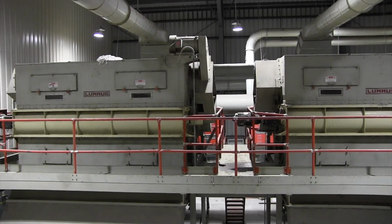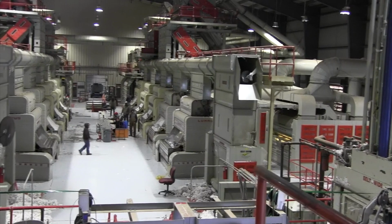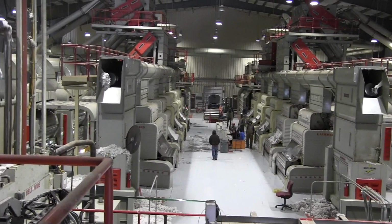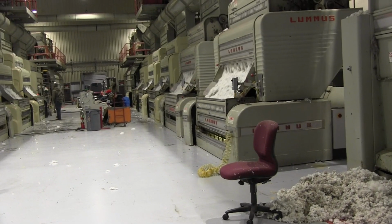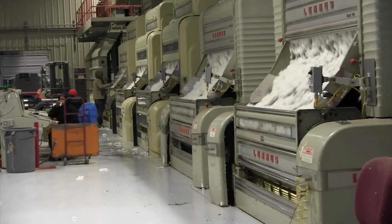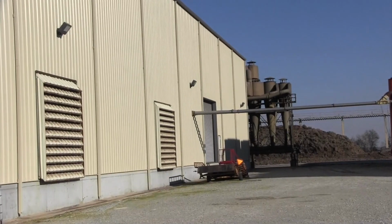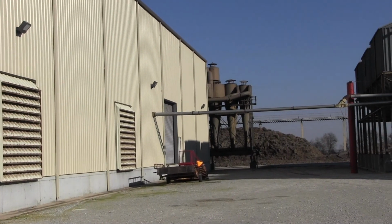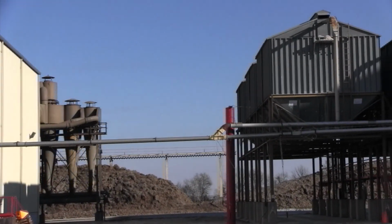cotton. Then it's dropped into a conveyor distributor, which is an auger that just carries the cotton down to each gin stand feeder. And the feeder is just another cleaning process that breaks the cotton up too and drops it into the gin stands. The gin stands are a series of saws that just remove the seed from the lint or the fiber, and the seed goes down into an auger and goes out into a pipe and blows it out into the overhead seed houses, which is ready to be shipped out by trucks.